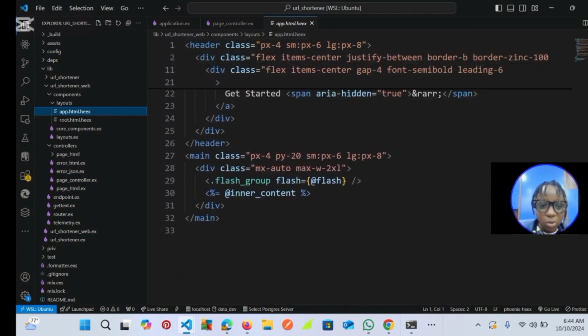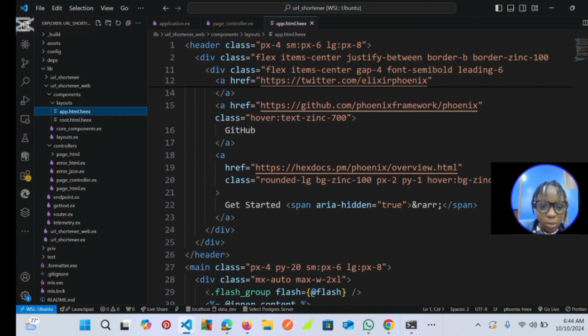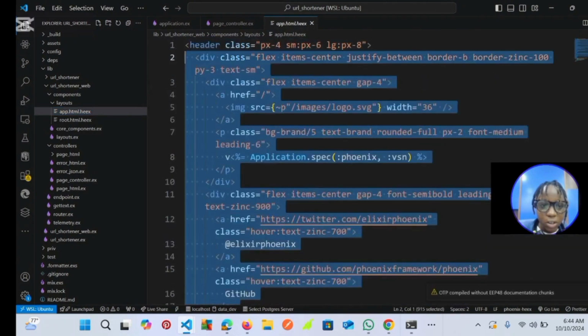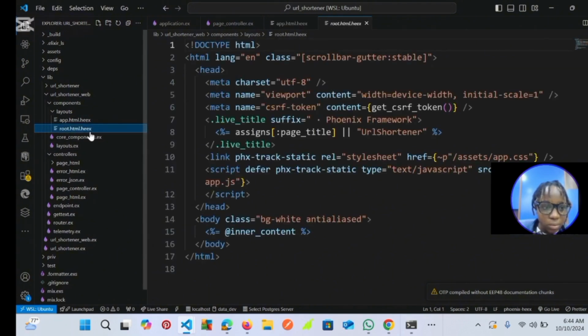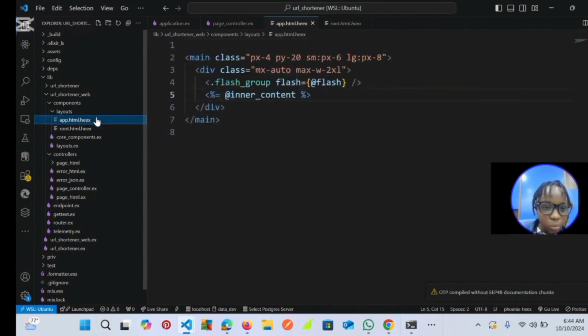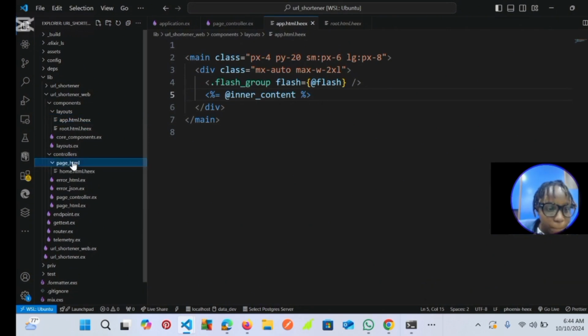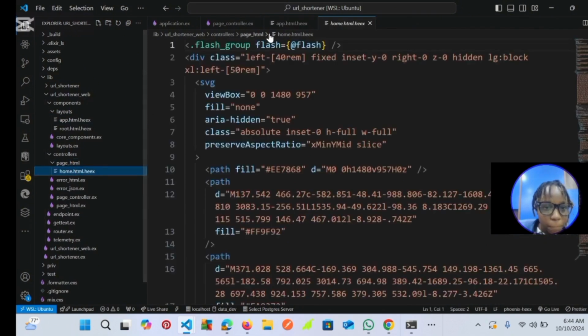And we just want to first of all take out this header, and in this main, this is where the code is.